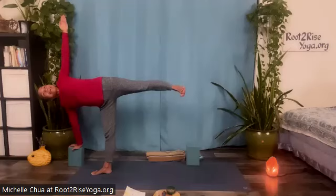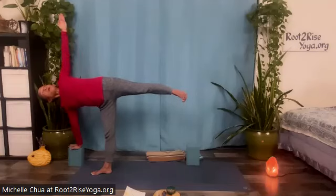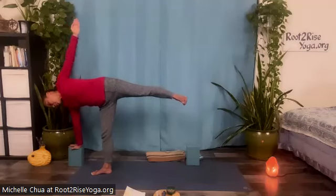Again, steady your gaze, listen to your breath, and let's cultivate stillness and focus with ease for another 3 to 4 breaths here. When you're ready, leave the block where it is and bend your right knee to softly step back into warrior two.